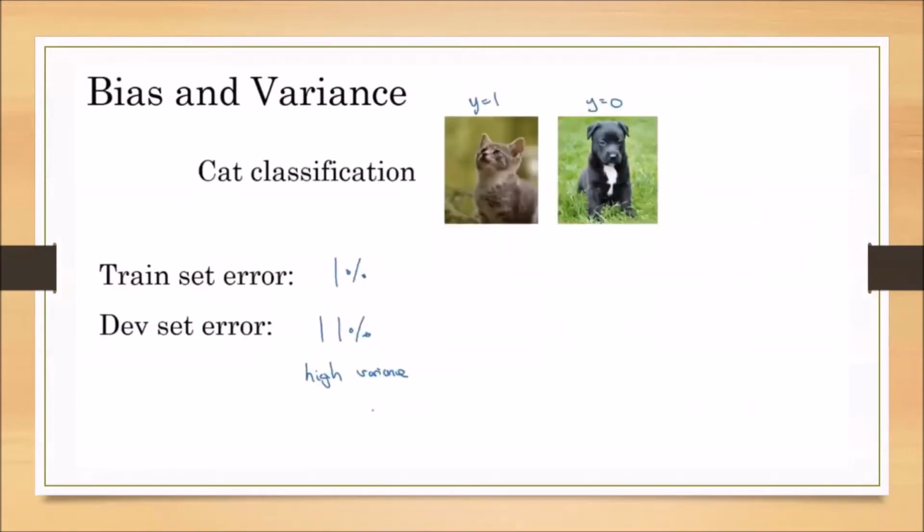Now we have taken one image. In the first image, we want to know whether a cat is there or not. If a cat is there in this image, then y equal to 1. Yes, in the first image a cat is there, y equal to 1. In the second image, a cat is not there, it is a dog, so y equal to 0. Now we have given many training samples like this.